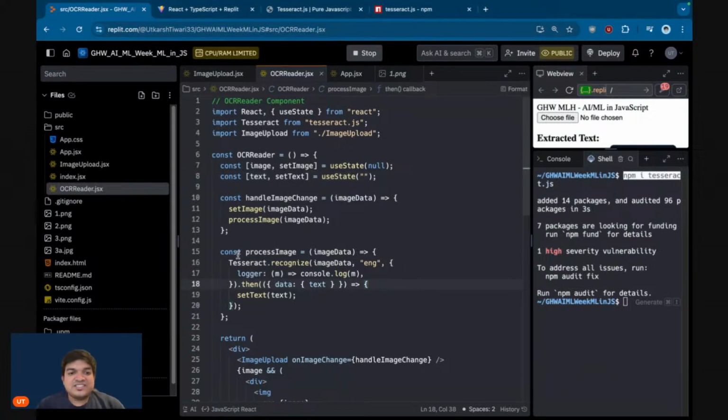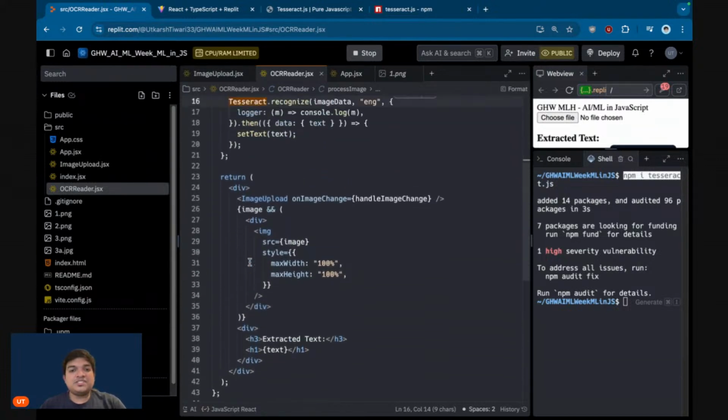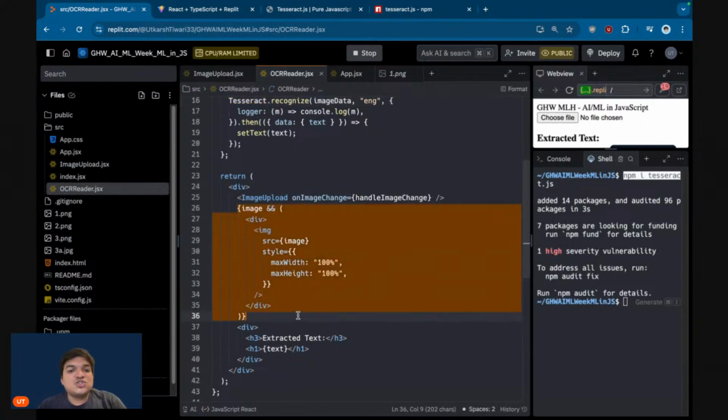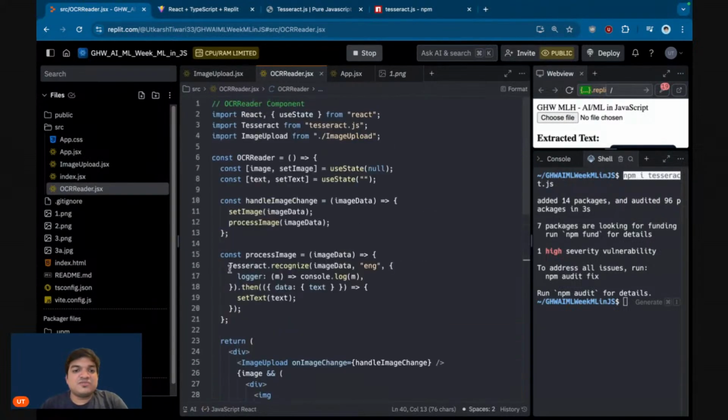All the magic, as I said, happens in this function. tesseract.recognize is where all the magic happens. What we are doing is showing the user the image that the user is uploading, and then outputting the extracted text that comes from Tesseract.